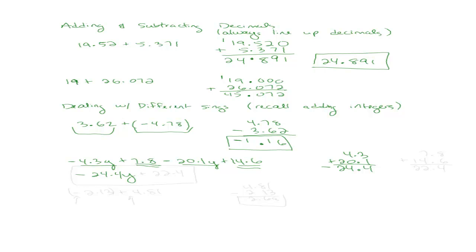Now let's add the constants. Again, this is the case where we have two positive numbers, same sign. So I'm just going to add them up and keep the positive sign. So if I add up 7.8 and add to that 14.6, what's my answer going to be there? 22.4. 22.4 and it's positive because both numbers are positive. And that's it. I can't combine this anymore because they're not like terms.